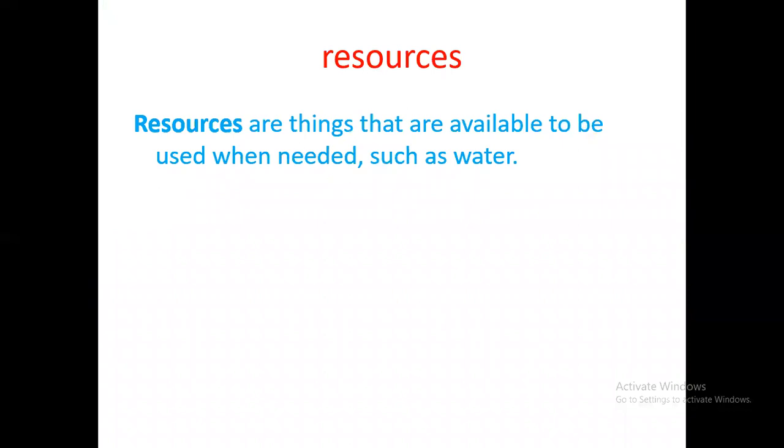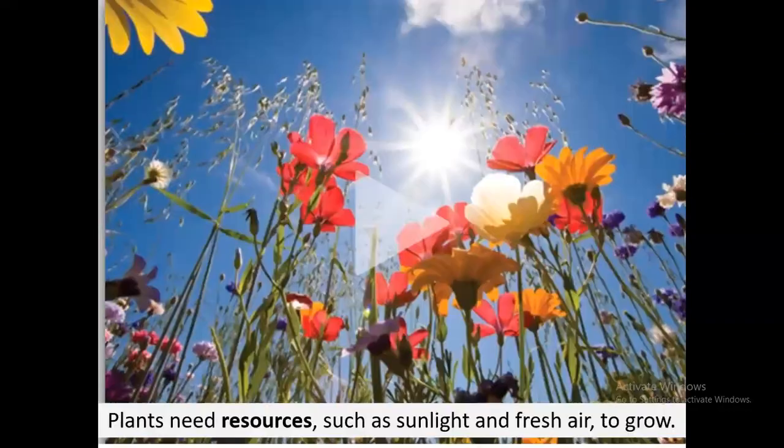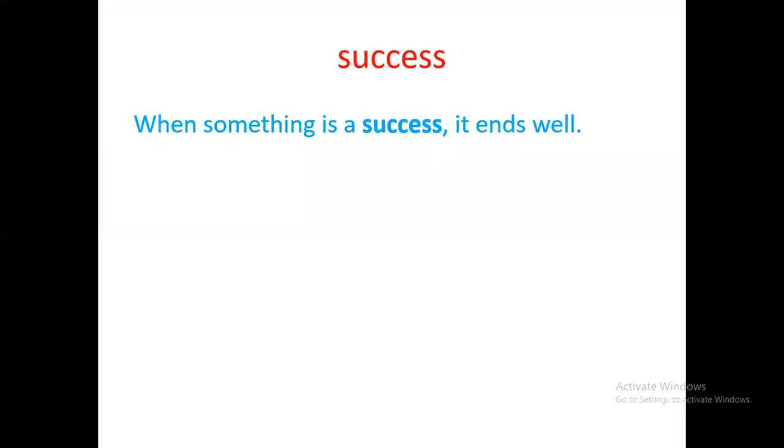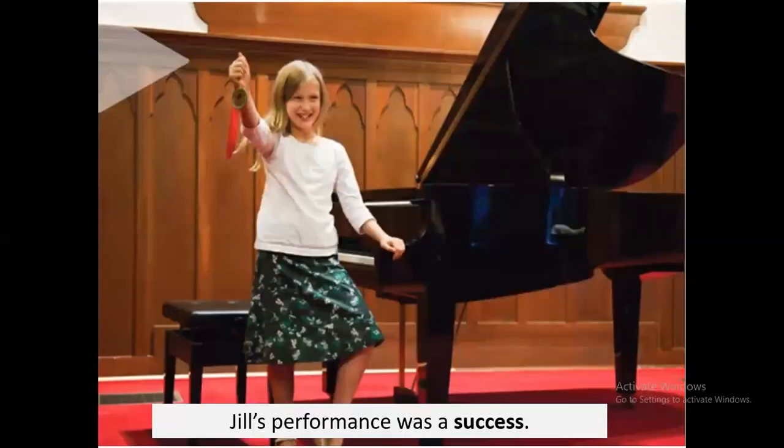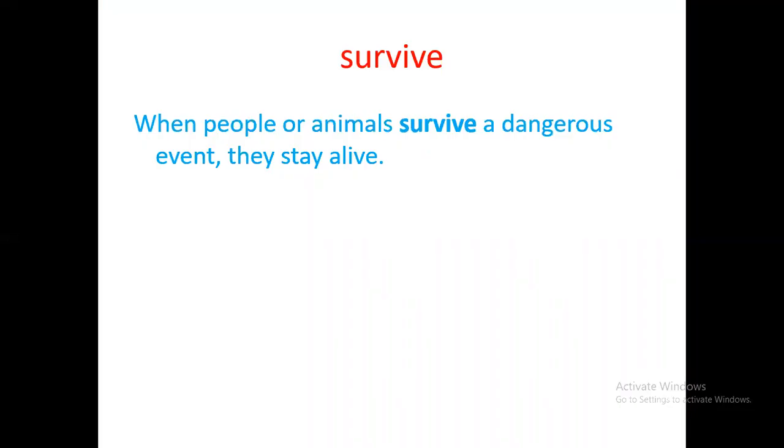Resources. Resources are things that are available to be used when needed, such as water. Plants need resources such as sunlight and fresh air to grow. We can say we have limited resources, or this country has natural resources. Success. When something is a success, it ends well. Like Jill's performance was a success. The party was a big success. I wish you success. Success depends mostly on effort.